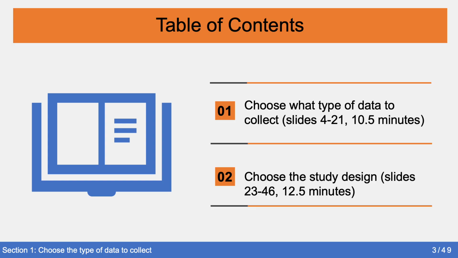After developing the research question, there are two important steps researchers must take to create the research study. First, researchers have to choose a type of data to collect in order to answer their question. And second, they have to choose a study design that they will use to deliver the therapy and collect the data. We will go over these steps and terms throughout the module.